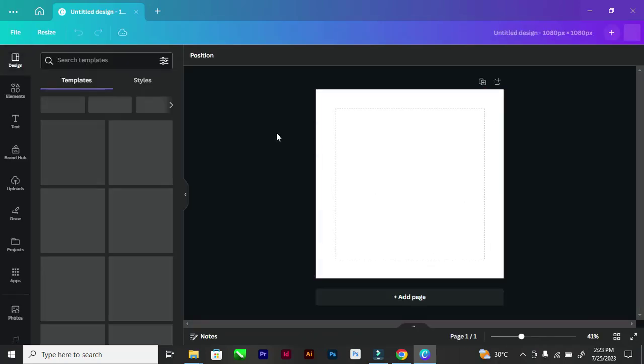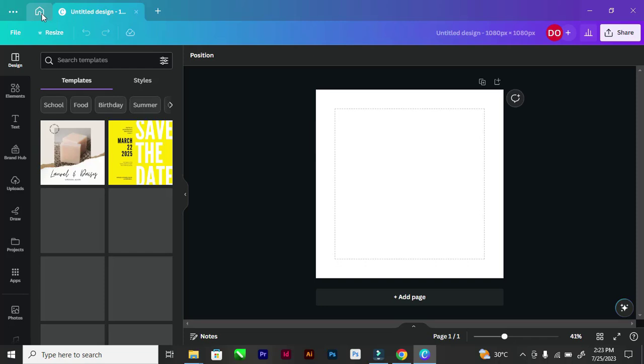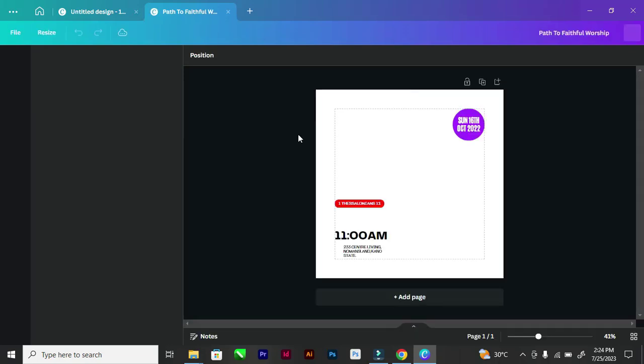Okay, right now because I've already created the design before, and I want to see some of the fonts I used on the design, I'm going to go back and open the design again. So this is the design we'll be creating together on Canva.